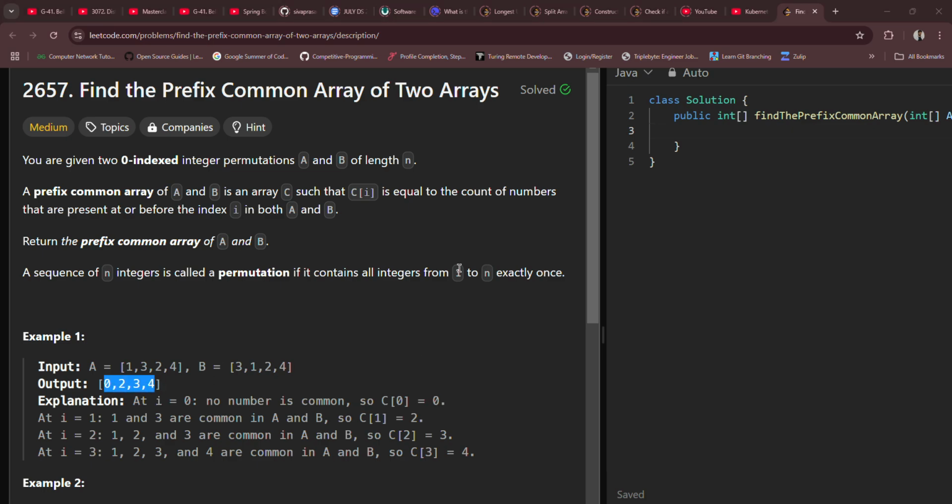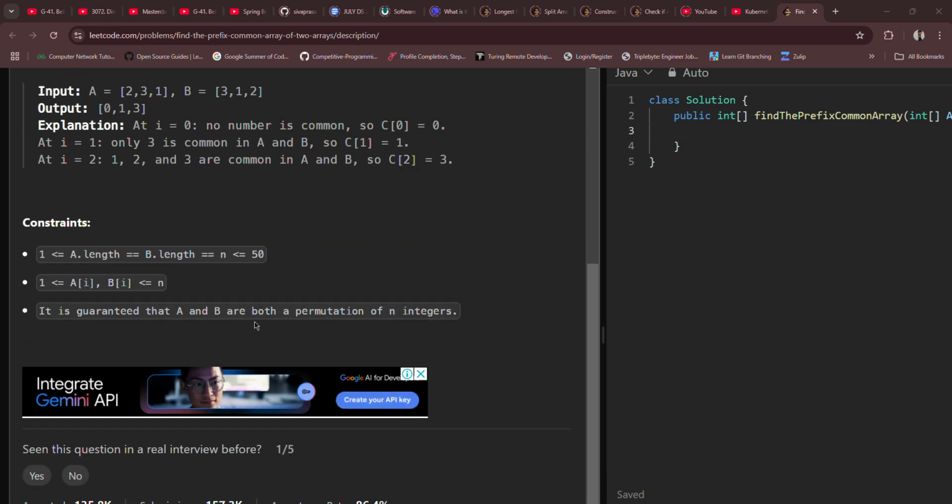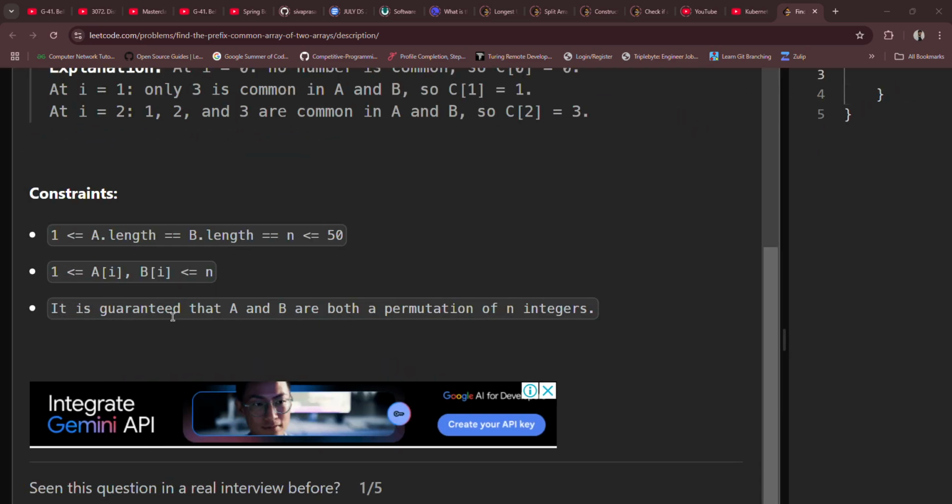Now one thing you will ask, why are we doing n plus 1 here? Because, as I already said in the previous solution, this one is important: 1 is less than or equal to a of i, and b of i is less than or equal to n. If it was less than n, we would simply say n here.